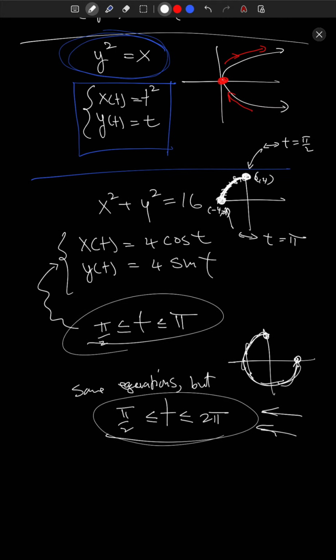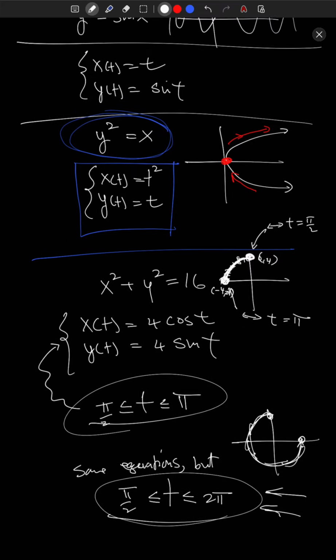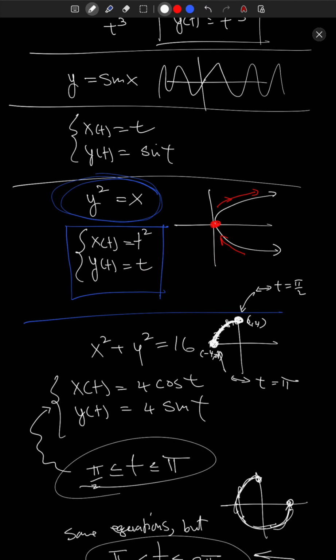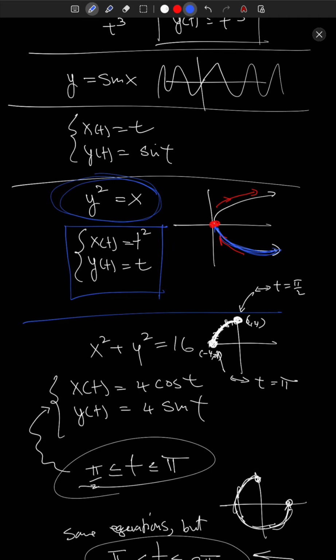All right, so we can do this, not just with these circles. We can do it with any of these. For example, up here with this y squared equals x, this sideways parabola, what if I was only interested in the lower half of this parabola, right? Then the lower half would be, well, right there, at that point right there, that's t equals 0.